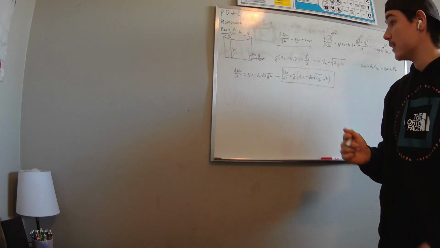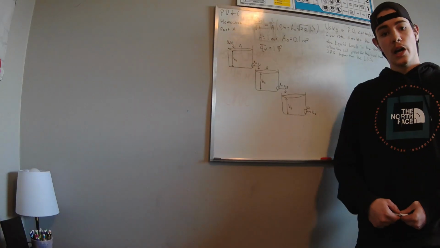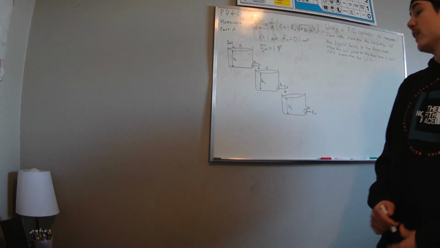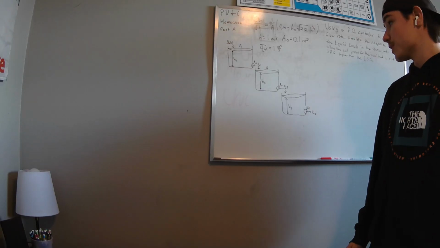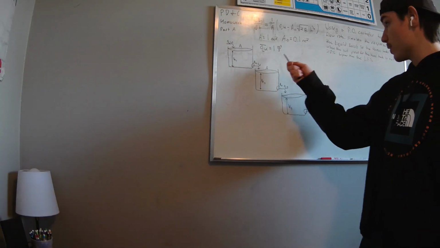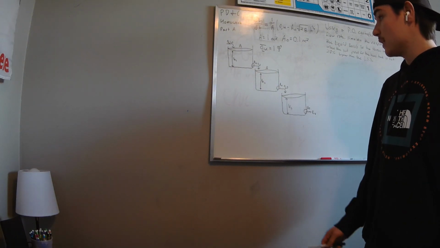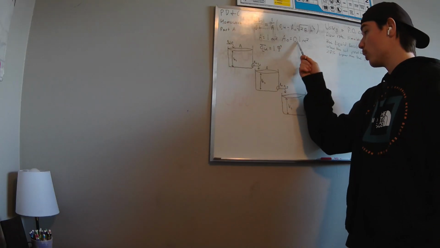Now, let's move on to the actual problem at hand, our 3 gravity drain tanks. Alright, so here's our actual problem. We've got 3 gravity drain tanks in series at an initial steady state. At this initial steady state, the flow rate is 1 meter cubed per second, the area at the top of the tanks is 1 meter squared, and the area at the drainage hole is 0.1 meters squared.